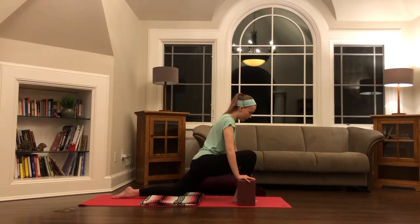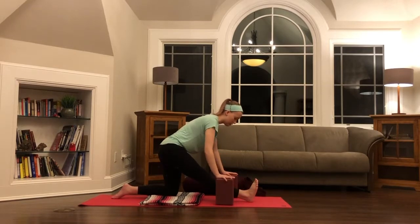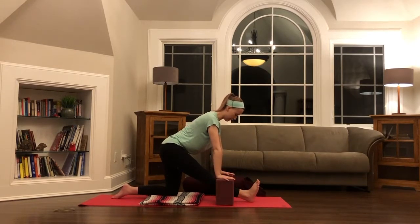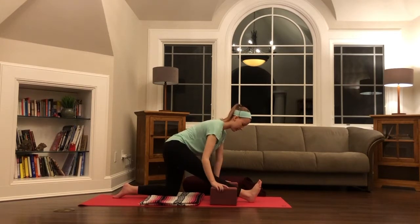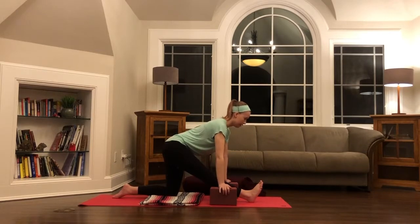On your next exhale, press back into Ardha Hanumanasana, half split. Walk your blocks to where you need or want them. Finding length in your back. Taking the blocks to any height that feels good for you. Finding a stretch in the back of your right leg.